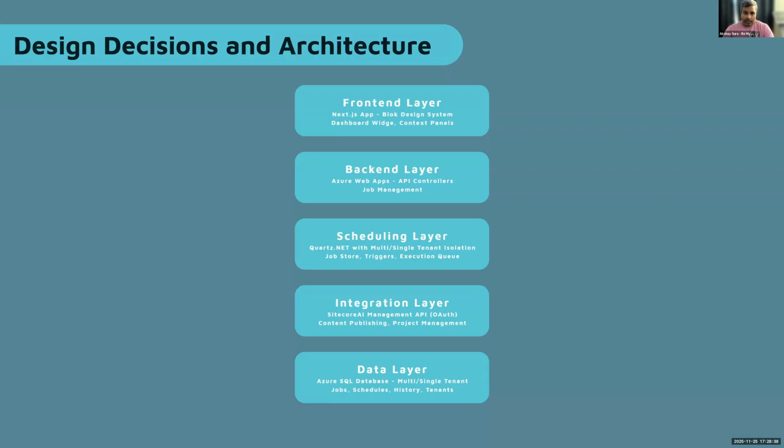And then there's a scheduling layer, which again is Quartz.net by itself, and it needs SQL. It can also run in MySQL and a couple other databases, but I chose SQL Server just because it's easier. And then there's a layer where you need to go back and do your GraphQL commands, do the management API calls. That's the integration layer. For that, we also need a way for the client ID secret to go back and make the call. So that's the interesting part. And then the data layer itself.